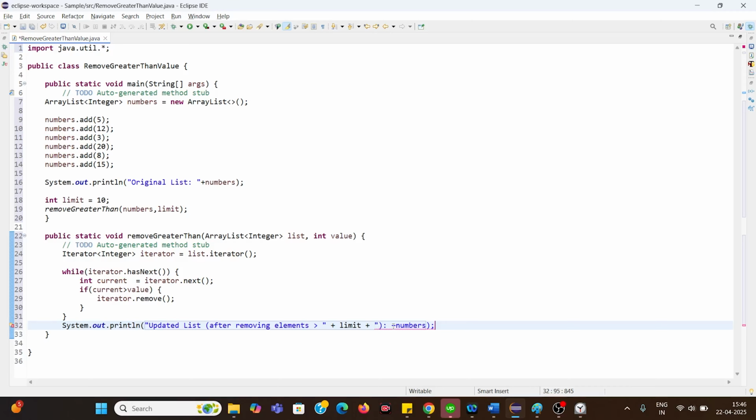There is some minor issue, let's see, updated list after removing elements. I'm missing something here. I just concatenated this with this.